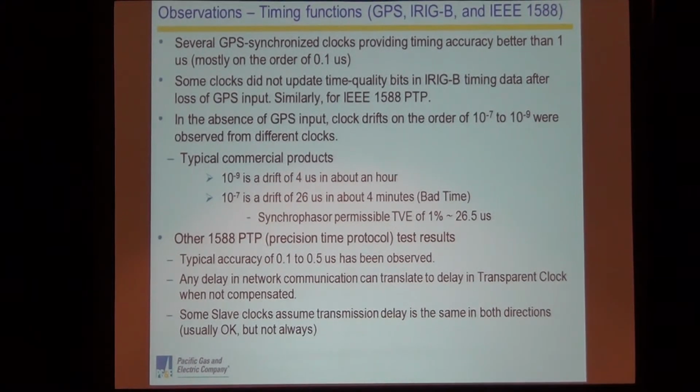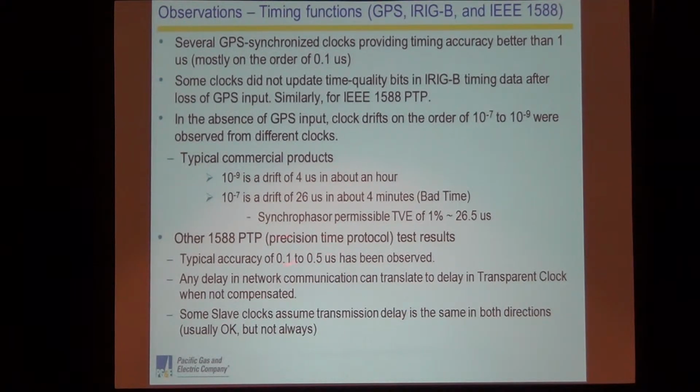For example, if you use GPS over a local area and you're worried about spoofing and somebody messing with the GPS signal coming in, using a network clock from somewhat more distance and using that as a backup, as a comparison, is a good technique. We see various devices with this range of drift, somewhere from 4 microsecond drift when you disconnect over an hour to 26 microsecond over 4 minutes. You want to limit yourself to much lower than this amount of drift to meet the requirements of synchrophasor standards.